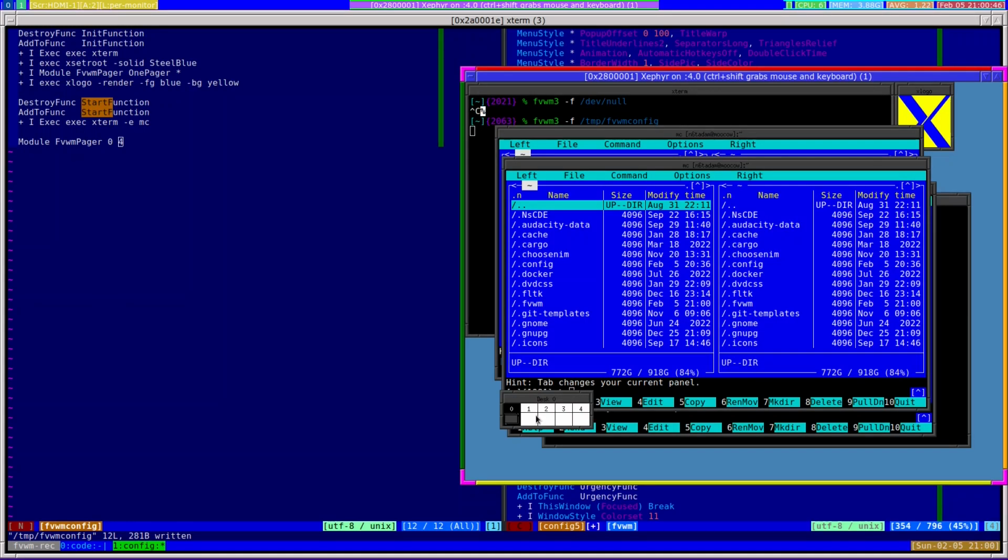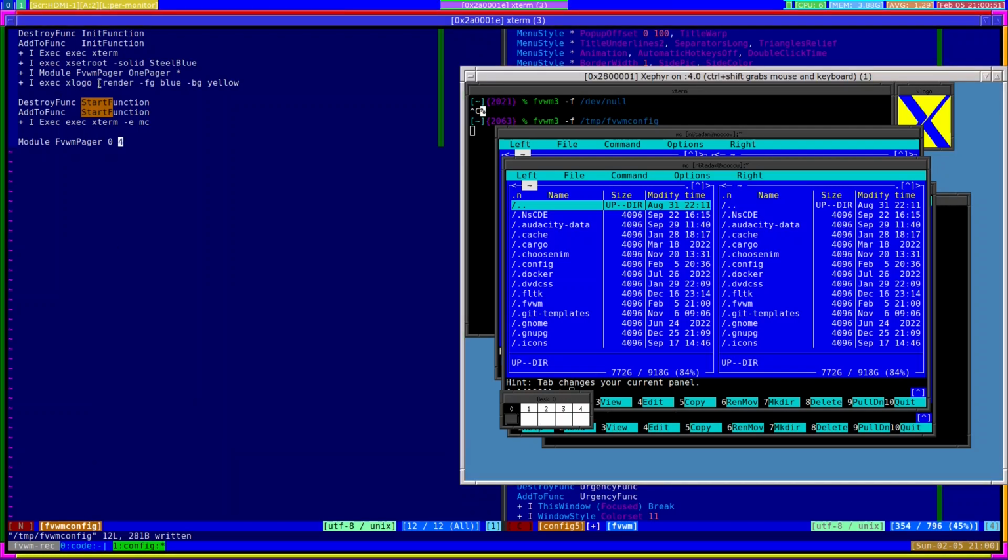So modules don't necessarily have to be started from a start function. It might not make sense to do so. It depends on what you are trying to do and what makes sense. So you don't have to.